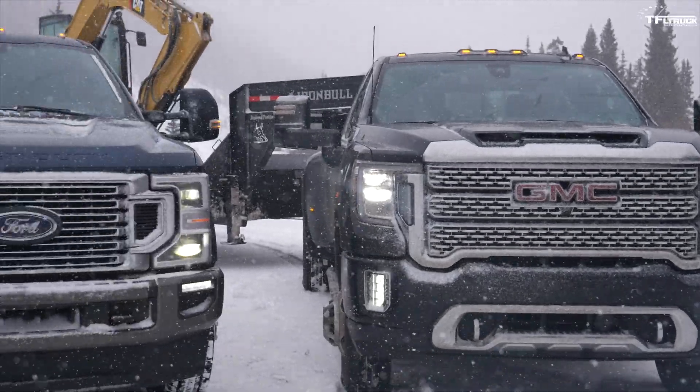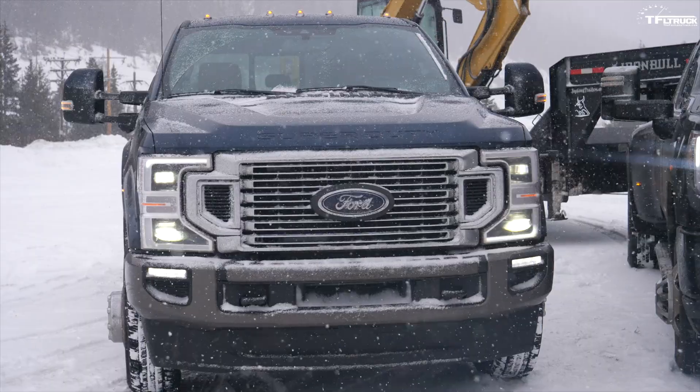Now let's watch as the boys take the GMC and the F-350 dually up the mountain. We're going up in the Ford and starting as always at 35 miles an hour. On my mark — reset — go! Nice, the timer is going, full throttle. Now I can go to 60 miles an hour if we can maintain it. There's a trucker just pulled off. The cooling fan came on even though it's kind of cool outside.